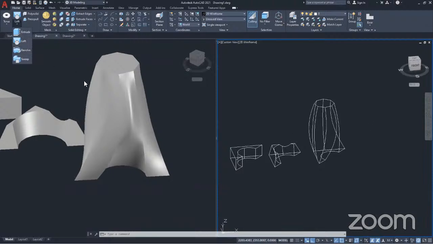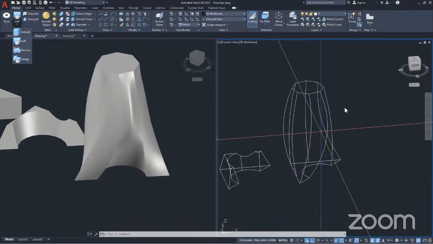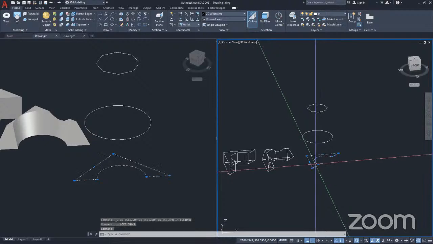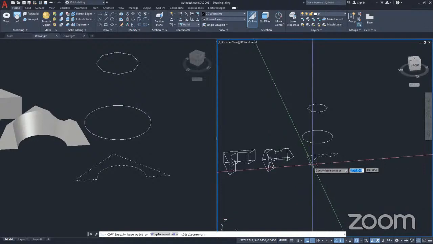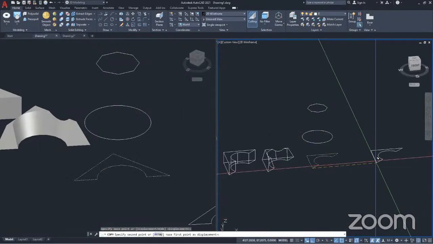Revolve. Okay, for the revolve, I'll create a piece of geometry before I use the revolve. Or I will just do something. I will just do this and copy this out. Let me just copy this out while he's typing his question. I'll just copy this to this point and then leave it like so.